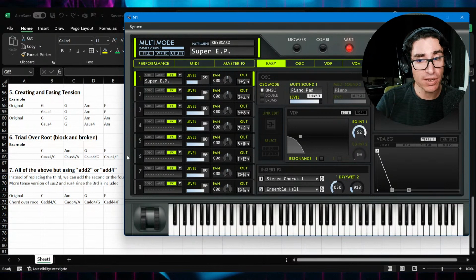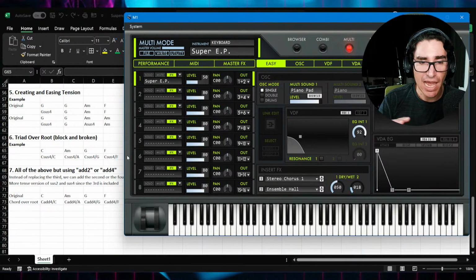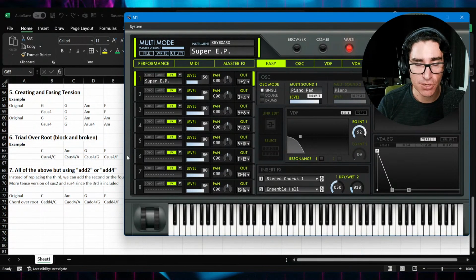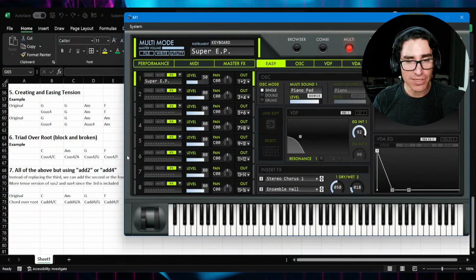but when you break up and play broken chords, which are arpeggios or certain figures and lines that resemble an arpeggio, then I'm sure you've heard this thousands of times on synthwave tracks, something like this.